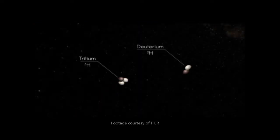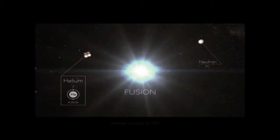Fusion is the process in which atoms, like hydrogen, come together and fuse, releasing large amounts of energy. To do this on Earth, however, scientists have to heat up the atoms to super hot temperatures, even hotter than the sun. When hydrogen gas is heated up that hot, the electrons separate, and it creates this charged gas called plasma. At these temperatures, the particles in the plasma are moving at great speeds and colliding, a wild soup of charged particles.